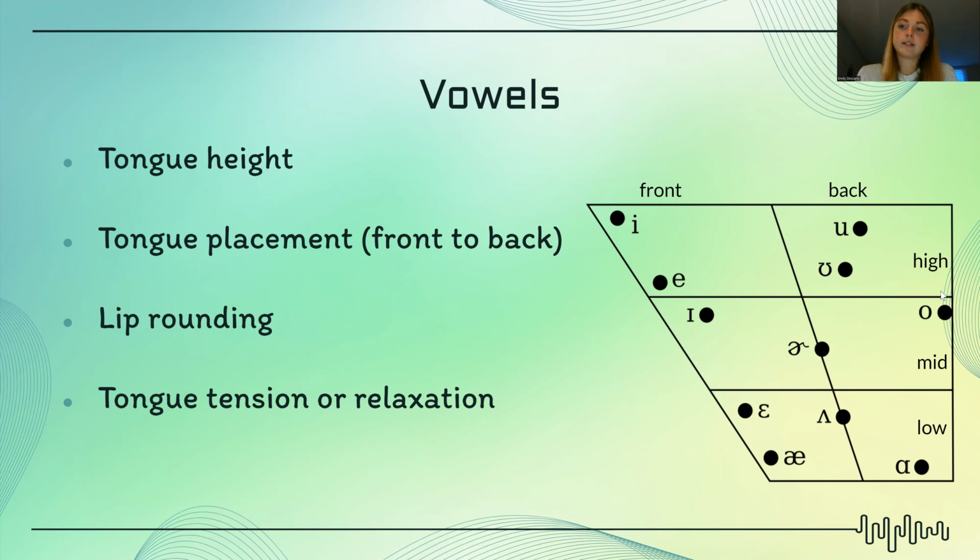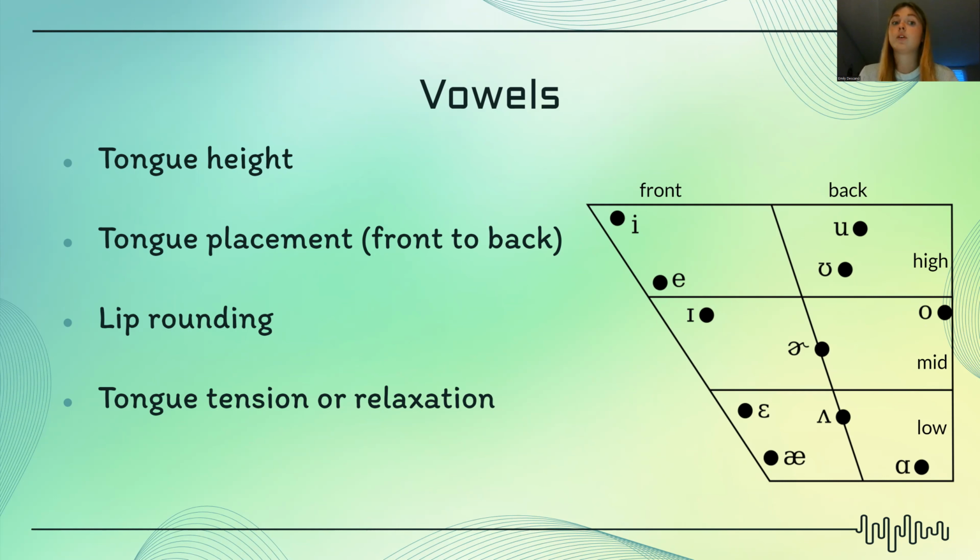And so over here where it says high, mid, low is supposed to represent like the back of your throat. And then this pointy part up here with the I where it says front is supposed to represent the tip of your tongue. So that's how you sort of orient yourself to this graph, which will be really helpful in feeling where all of those different vowel sounds fall in your mouth.